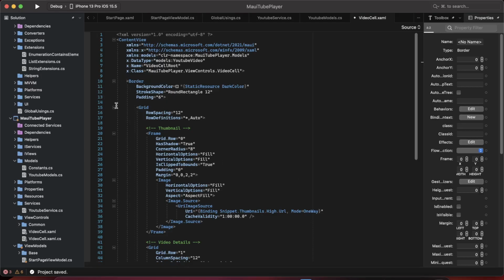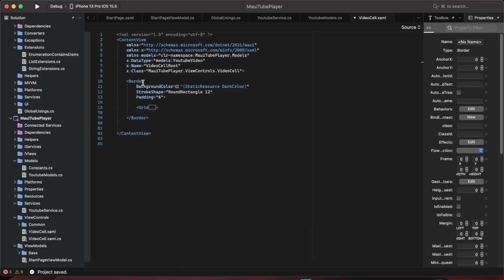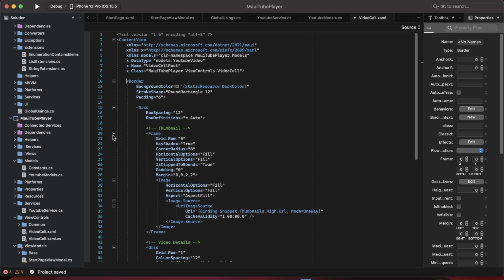So basically, I have a border control which has a background color of dark color, and this has been defined in our app.xaml. And I'm going to give it rounded borders, a radius of 12 points on all the sides. And I'm going to set a padding of 6 points so that all my content is 6 points inside. In this border, all I have is a simple grid control.